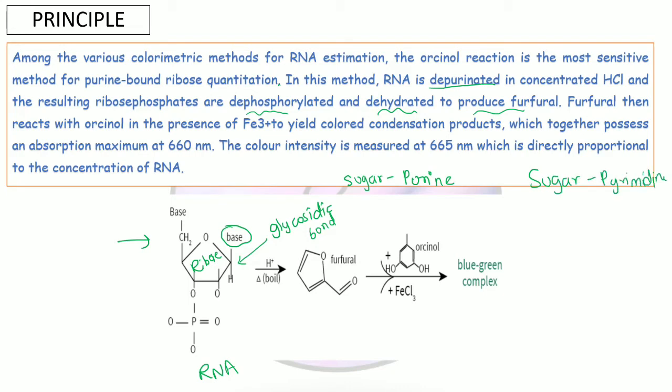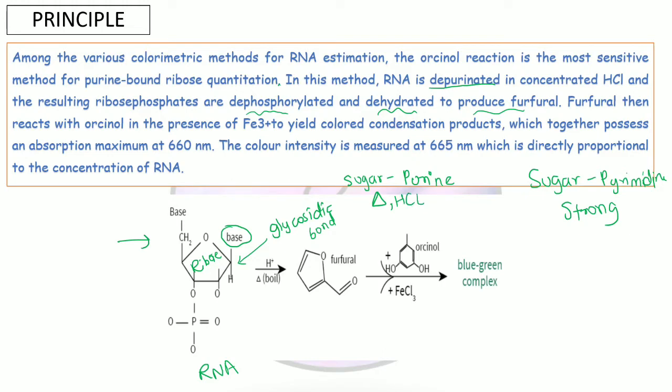The most stable bond between sugar and base is here. In the case of sugar and pyrimidine, the bonding is more stable and strong, when the sugar is linked with the pyrimidine bases, that is thymine as well as cytosine. When it comes to the sugar and purine bond, when you heat the solution in the presence of acid, the bond between sugar and purine can easily break down.